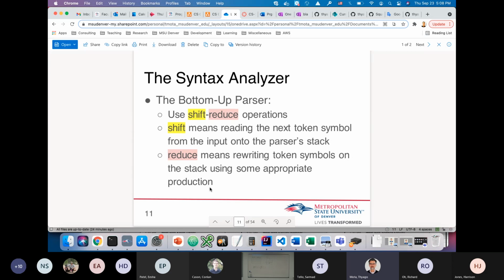The reduce will rewrite tokens. The reduce operation will remove symbols from the stack and push other symbols onto the stack. The shift will basically just push symbols.